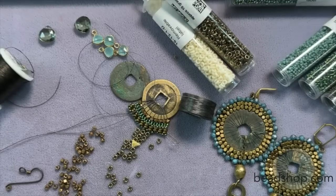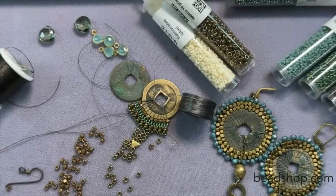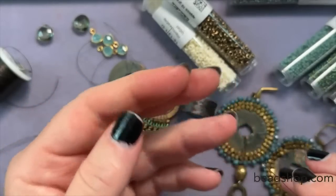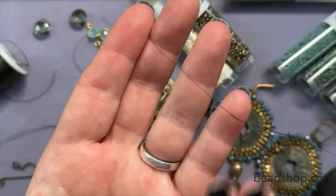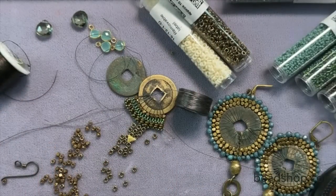Fireline, I know I don't want to turn this into a show about thread, but Fireline, I've got some here because I'm using Fireline for my temperature project. We carry it now in the 50-yard spools, and we carry it in the smoke in the 4-pound and the 6-pound. I wouldn't use Fireline on this. I mean, maybe I would, if it was the only thread I had sitting around. But it's a little stiffer. It's hard for you to see on camera, I know. But Emily, in a lot of her seed bead projects that need structure, this is a great thread to add structure. For the fringe that I'm going to put on here, I want the fringe to have a little more flow, right? So that's what I'm going to do.